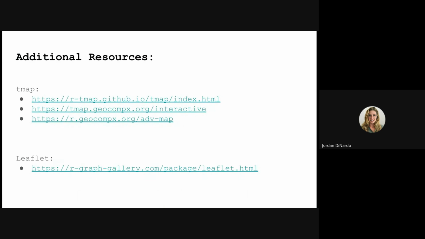Okay, so just to wrap up, here are some additional resources. The slide deck that I just worked through is actually built off some of these resources that I provided, but they provide a bit more detail in terms of operating and syntax and all that. So it's worth looking into.